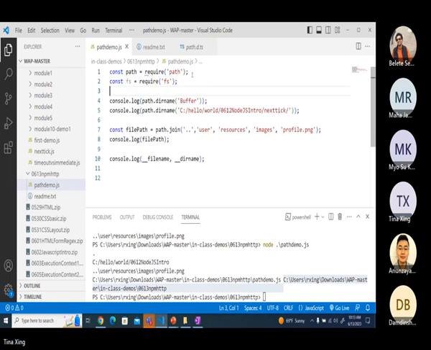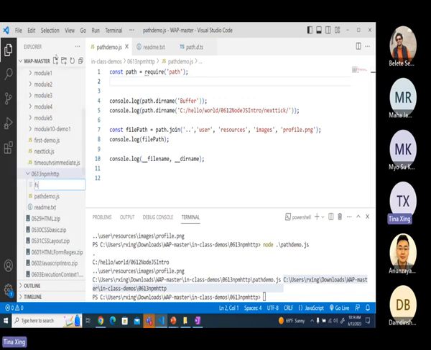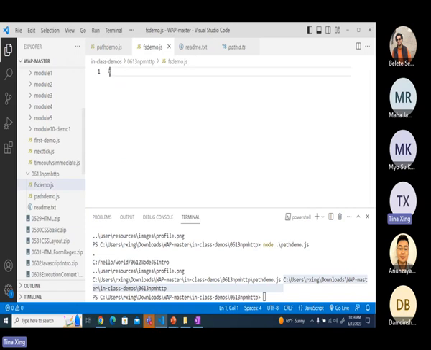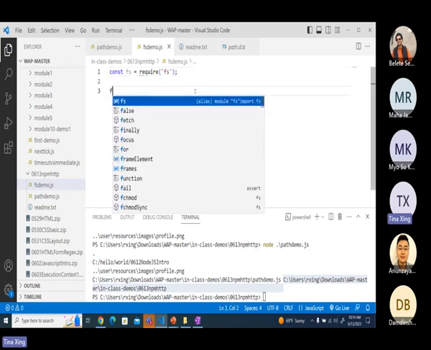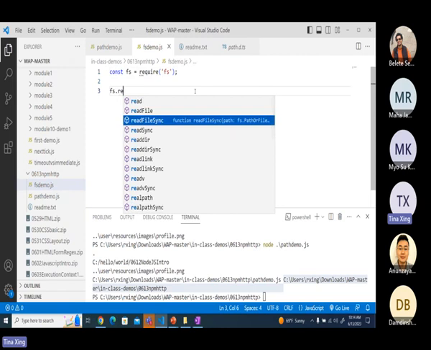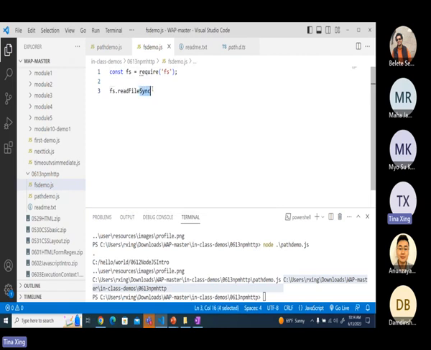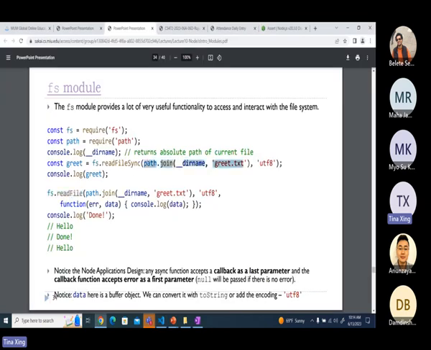Let me put it in another file, fs demo.js. Then with the file system, you have readFileSync. When you see sync at the end, it means synchronous. And you just need to give the path to that file.